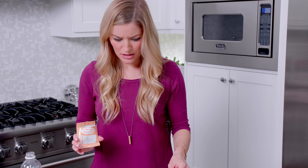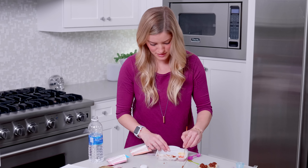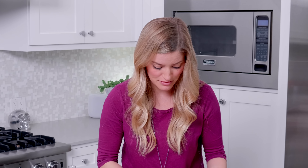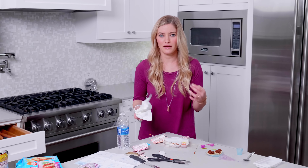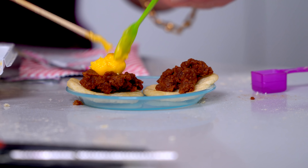That smells delicious. The cheese mixture is being mixed. It smells just like instant mac and cheese mix. So we're supposed to scoop the cheese mixture into this little bag, but I think that's not necessary — we're just gonna dump it in. Mmm, the eggs are saucy. This looks very good.